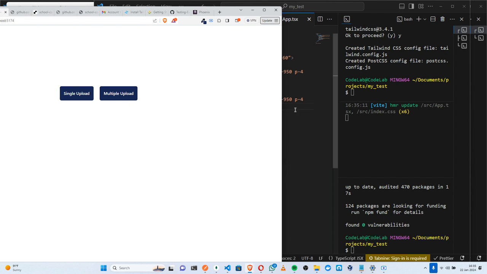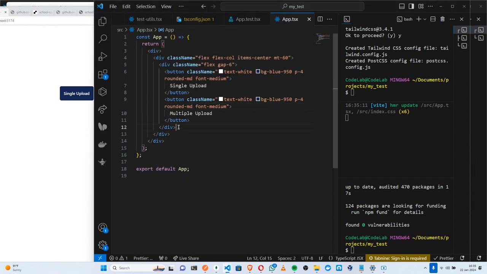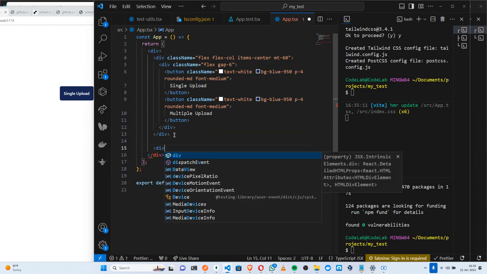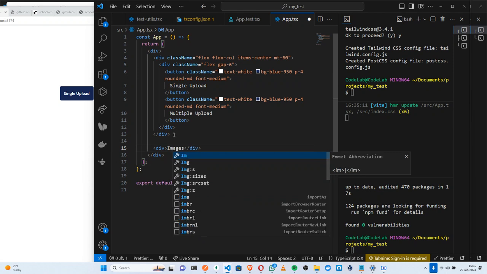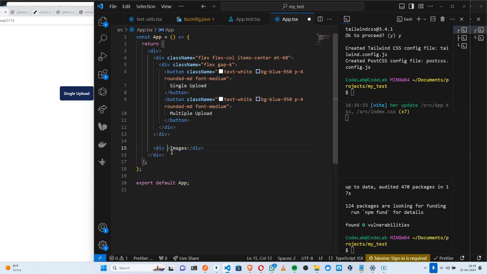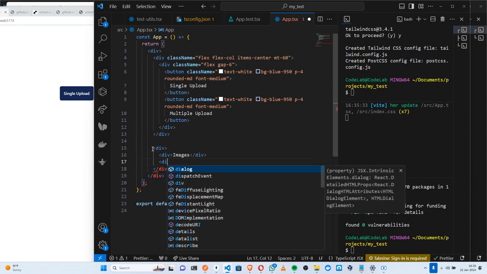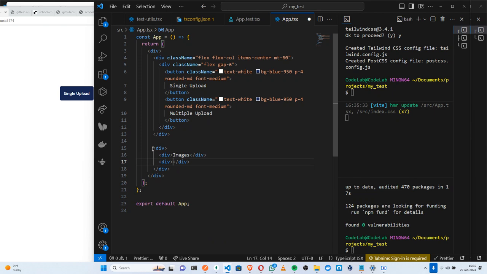So we're going to put our functions inside. So here, let's say images. So the class name P2, P2.